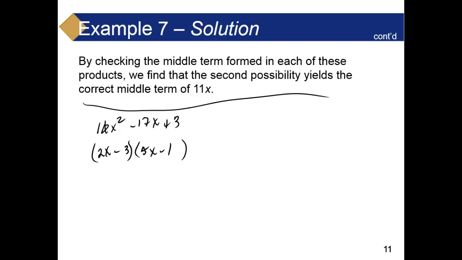10x squared, that's fine. Minus 2x. Okay, who's looking? Y'all are so good, or so lucky, or something. You got it right first time again. Y'all don't have any errors. Y'all only do trials, huh? So 10x squared minus 2x minus 15x, that's minus 17x plus 3. Y'all are too good, okay?